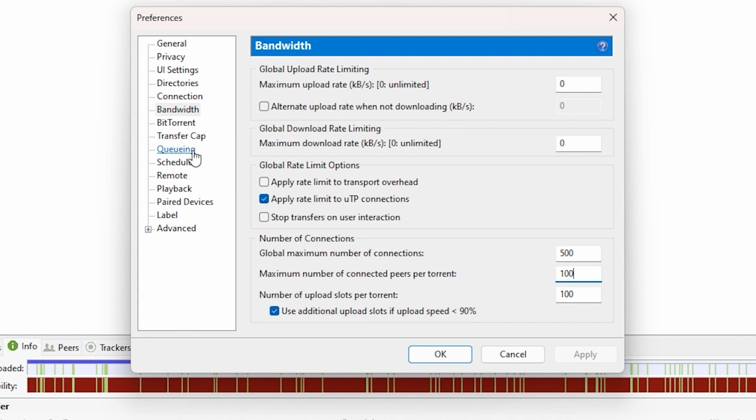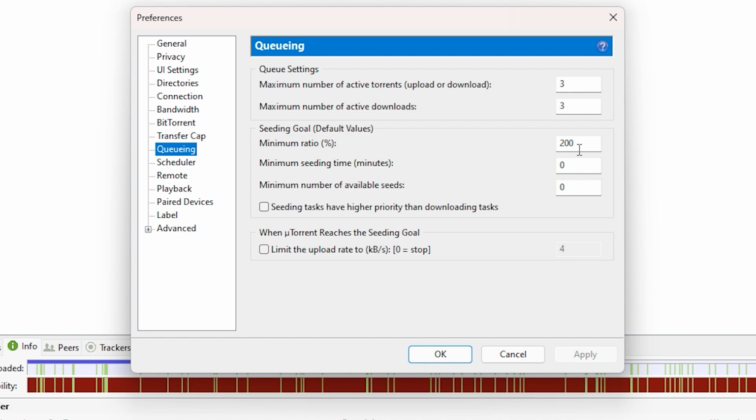And you're going to want to go down to Queuing. So if you're downloading multiple torrents at one single point in time, obviously your download speed per torrent is going to be split. So this just means if you change the maximum number of active torrents to 3, you can only download 3 torrents at one time, and maximum number of active downloads to 3. You can change this if you are downloading a large number of torrents and you just leave it on overnight, but for the course of this video, I'll just change it to 3. And then you just want to hit Apply.